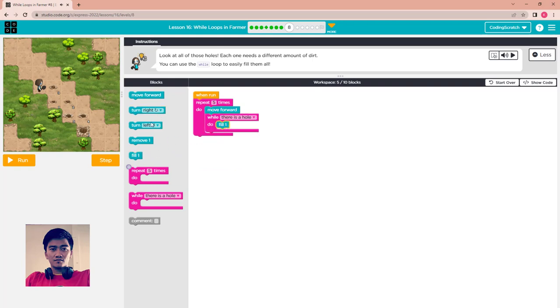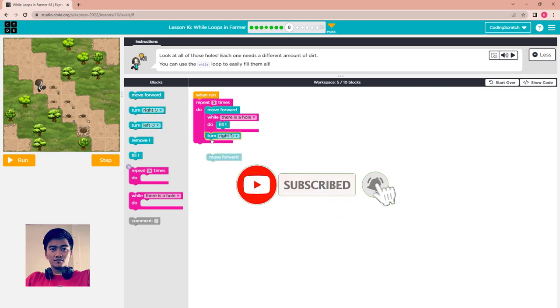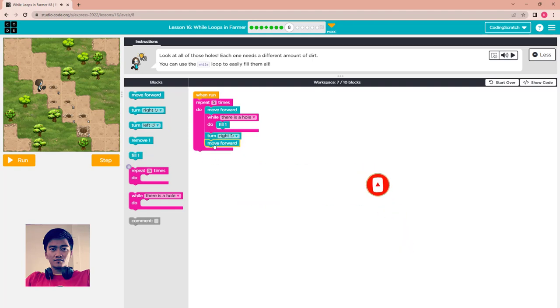After you fill it, you move forward. Move forward, it should turn to the right, and after that move forward. I think after this move forward, you use this code again, and after that it should turn to the left again.